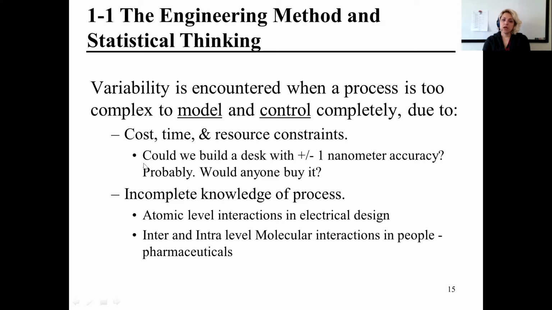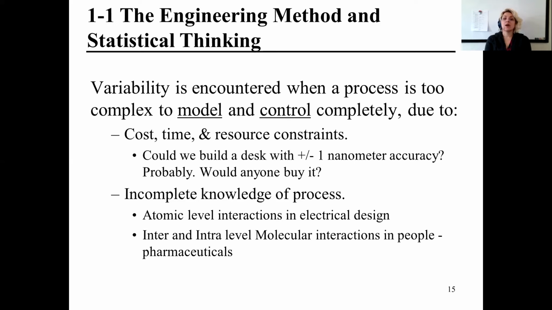Look at here, it's written, could we build a desk with plus minus 1 nanometer accuracy? Now, let's say we are going to make it. We are going to spend lots of money and make it. Who's going to buy it? Why? There is no need for it, right? Generally speaking, for the market.